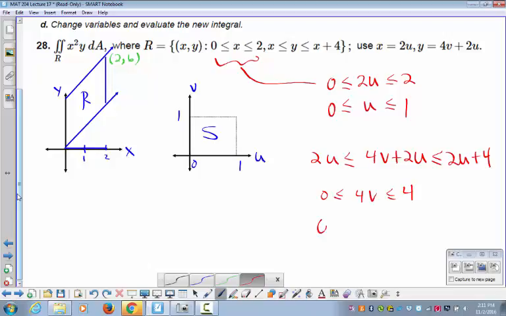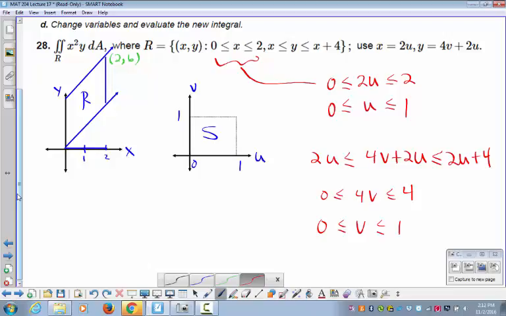That's the part that I was kind of struggling with when I was thinking, okay, well, what does the range on the v look like? And actually, this one's set up nicely so that if you substitute right into the inequality, it all falls apart really nicely. So we get that V goes from 0 to 1, we get that U goes from 0 to 1.